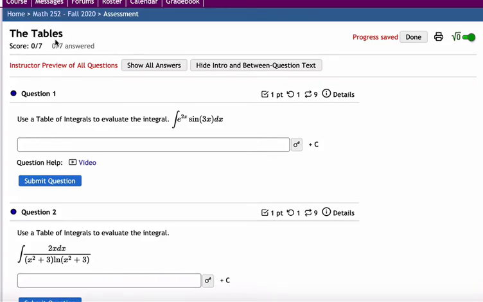All right, homework 5.8, where we're discussing the table of integrals in the back of your book. There's 7 questions. You really don't need the tables for any of these 7, but I think I've made that point already, complaining in the videos. Here's the first one. You might recognize this question.